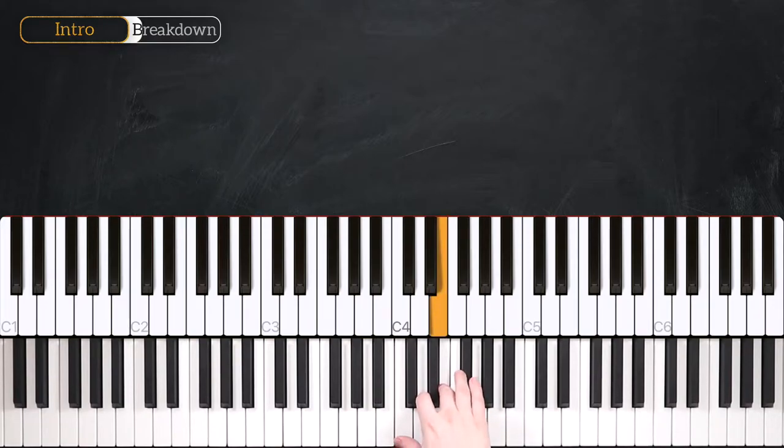1 and 2 and 3 and 4 and. Where we're going on 2, E, and then on the and, we're moving down to D. We hold that until beat 4, and then we play 2 E's. 4 and. And then we hold that E right the way through the first beat.